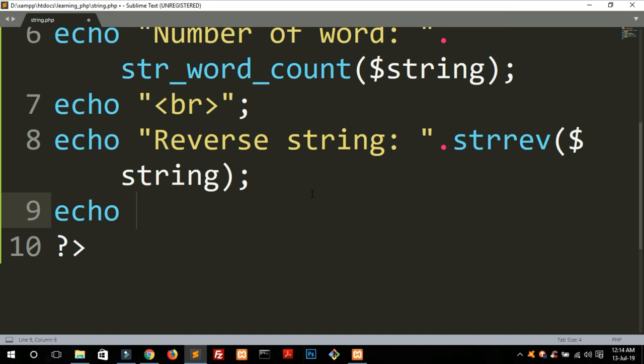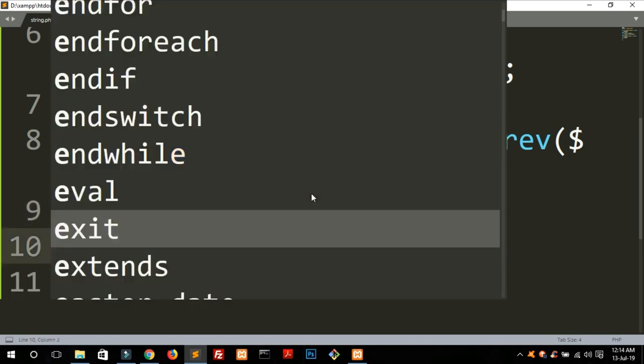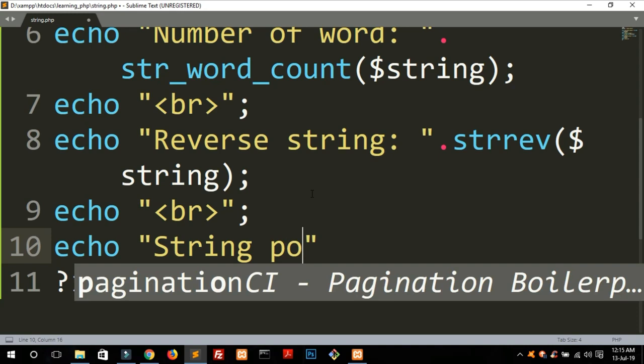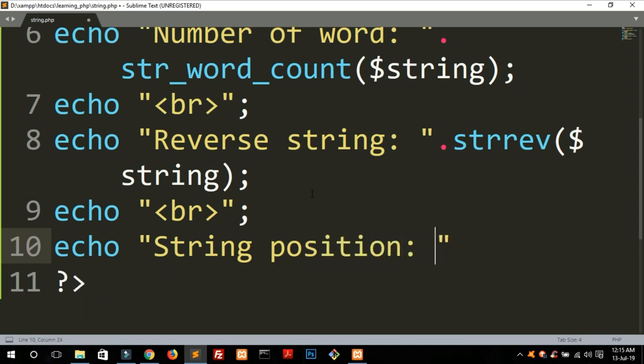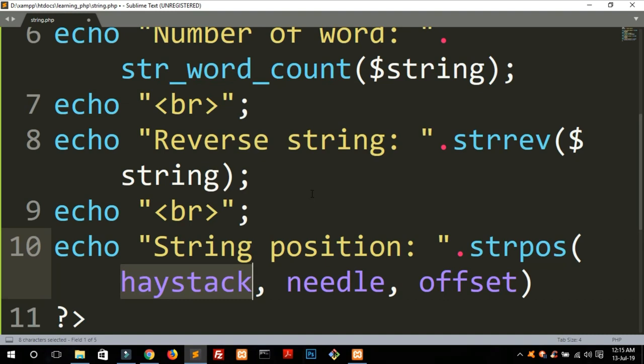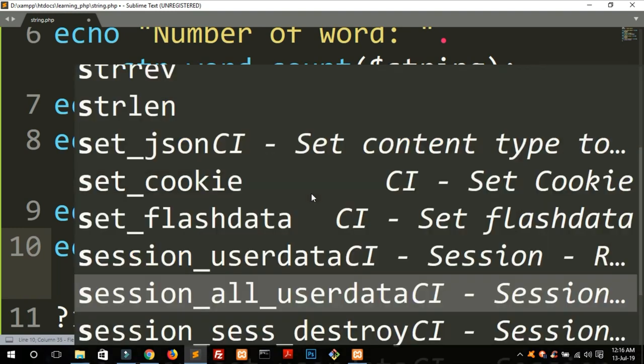Again, put a break, then use the function. Before using the function, put a message, and the function is strpos. And here we have to provide the string we will search, that is our string variable.